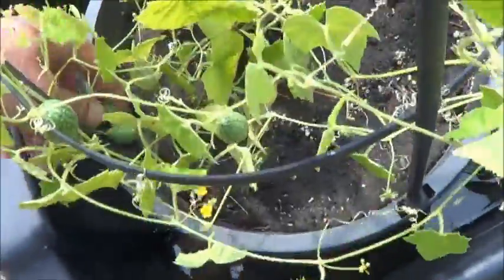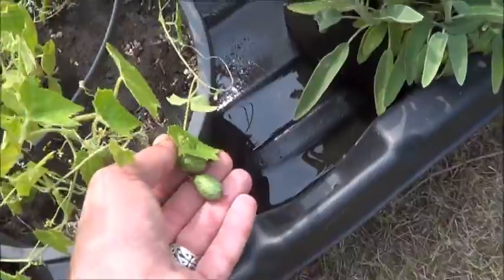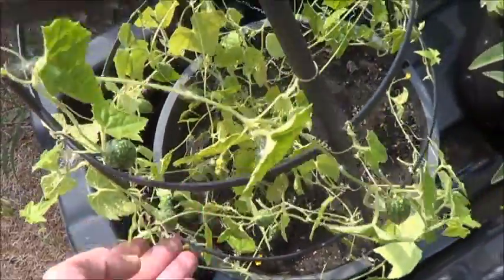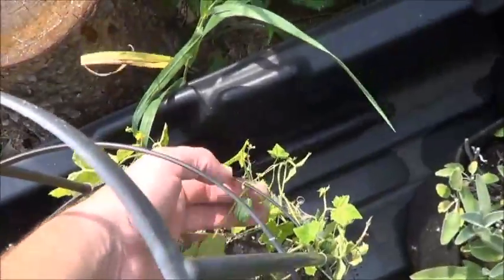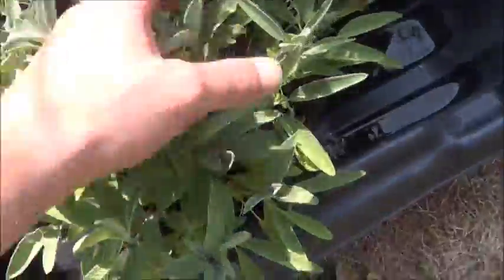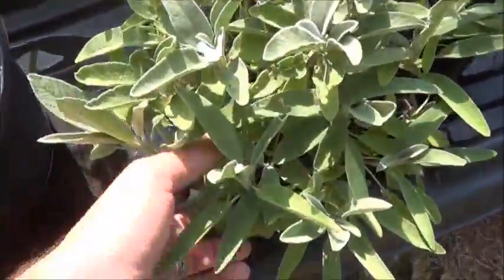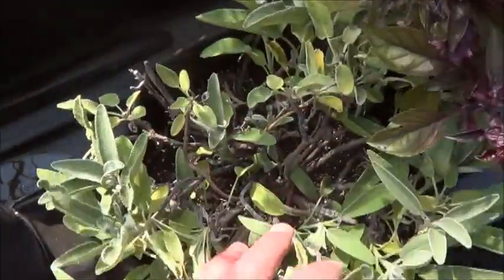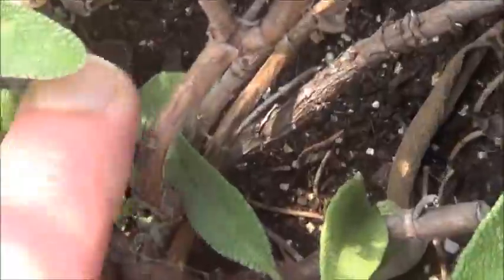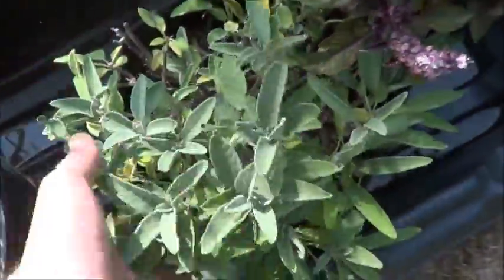Mouse melons — these guys are rocking it out. These things are so cute. Got some of these seeds drying. I'm going to try sprouting a few of them, and if those do work I'm going to send out a few to previously mentioned individuals — we've chatted about it already. But here we have that sage. This is another one I brought in last year. Good woody stalks in the middle of all that — like that is nice. Tree trunk looking — good strong sage. Definitely going to bring that in.